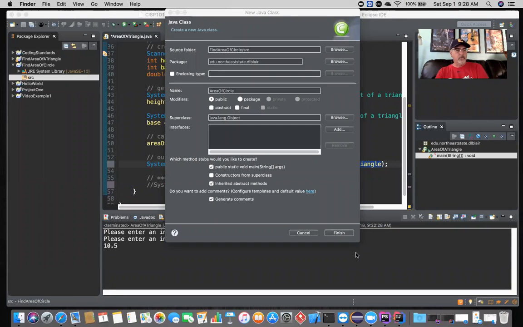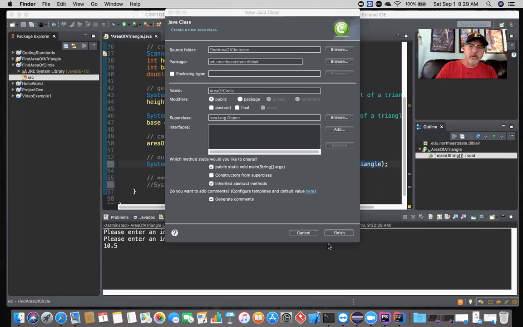All right, so for the next one, what we're going to do here is create an application that will find the area of a circle. Just to go through some more examples of a simple solution and how you go about getting there in the input-process-output paradigm. We're also going to talk a little bit more about variables in this one, as well as describing in detail what the difference is between an identifier, a variable, and a named constant.